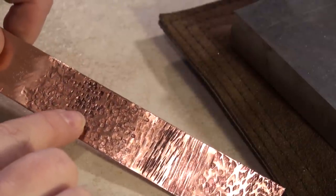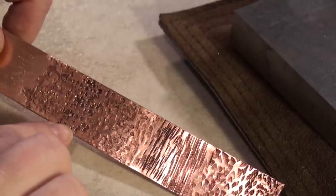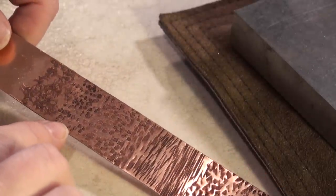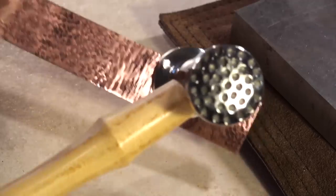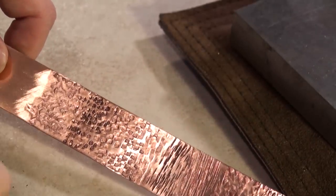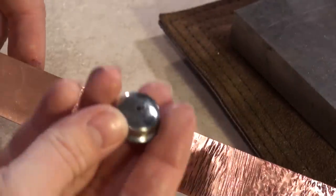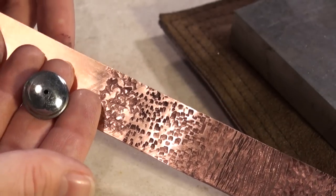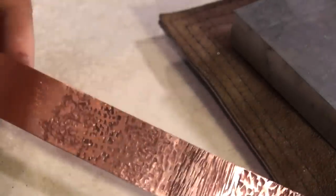I really liked the squares of Myland's; however, the hammer is very heavy, so my arm tended to fatigue a lot more quickly than with the other two hammers. This last section was just the dimpled face from the Euro Tools head — that's what that one is back here — and there is no real comparison head for the others, other than maybe the single hole. But you're not going to get this same kind of effect with that hammer head, and it would also take you a lot more time to achieve this result.